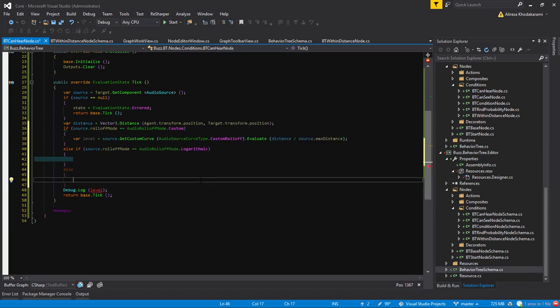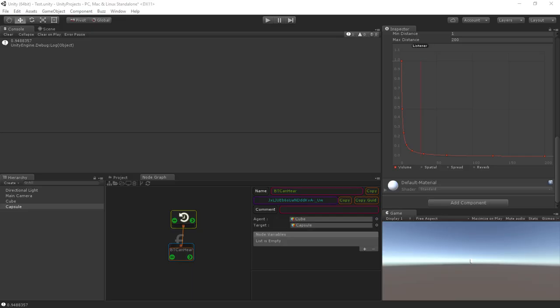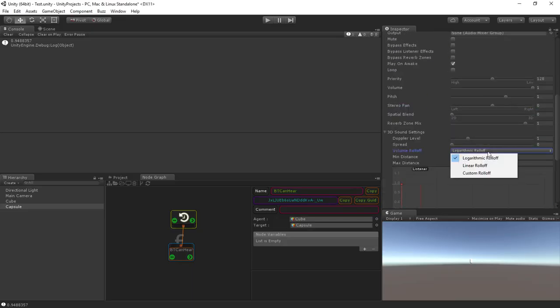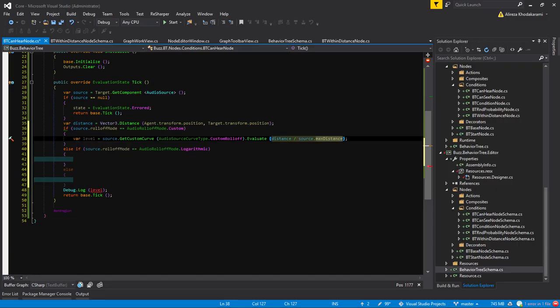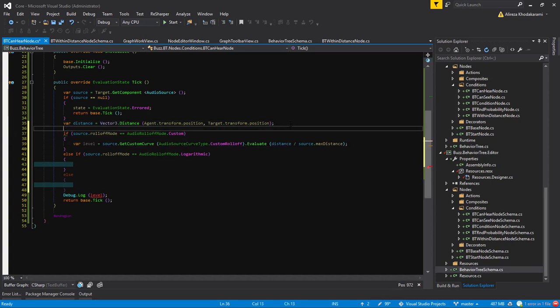So linear would be easy, I think. It would be a ratio of this multiplied by the level, because if you look at the linear, this is the linear. It goes from 1 to 0 when we go from 0 to 100. This is a float, isn't it? Yep. I will get this out of here and call it float, so I can remove this from here.